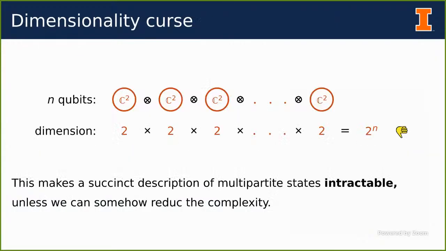But the hardness of this problem is related to the dimensionality curse in quantum mechanics. We know that multipartite systems are modeled by the tensor product of state spaces, and so you have exponential scaling in your system dimension. And so even for qubit channels, if you don't have a clever ansatz, then solving this optimization problem you can do for n equals 5, 6, 7, something like that. But then it stops, basically.